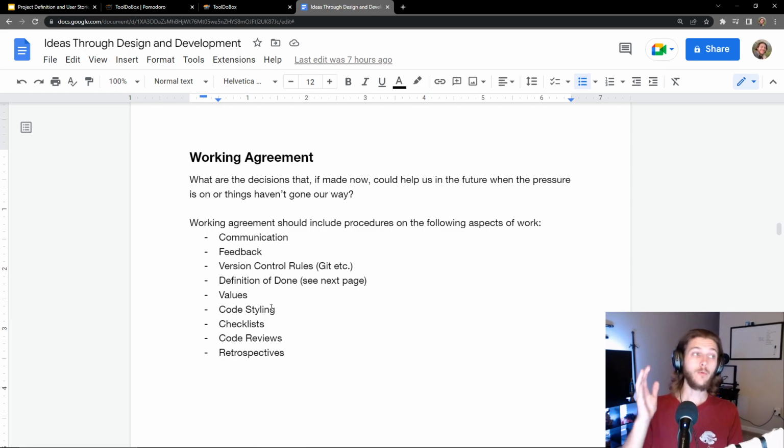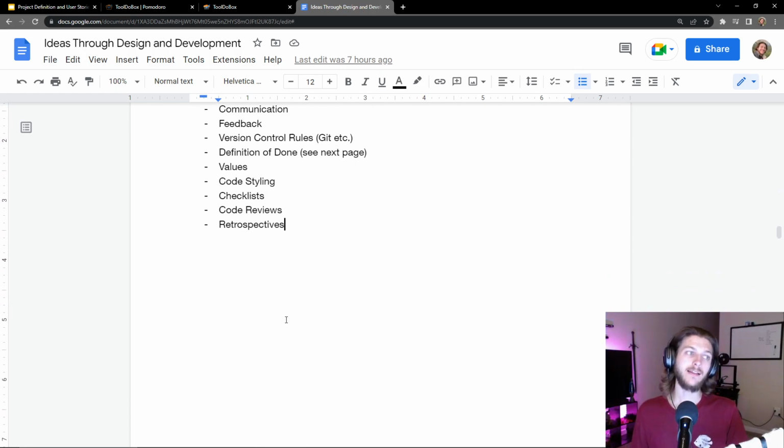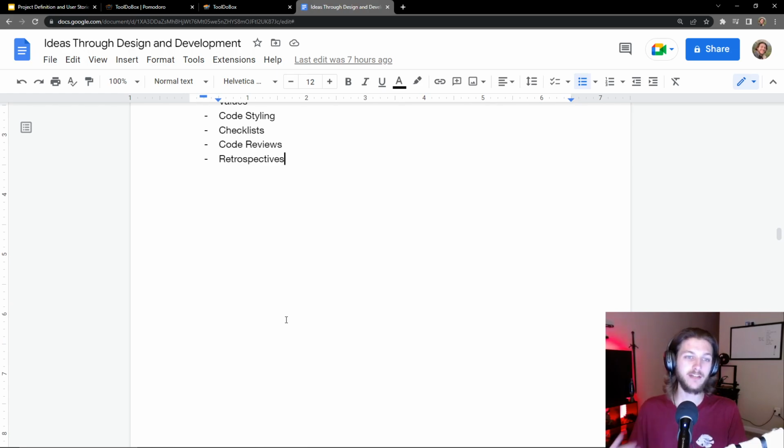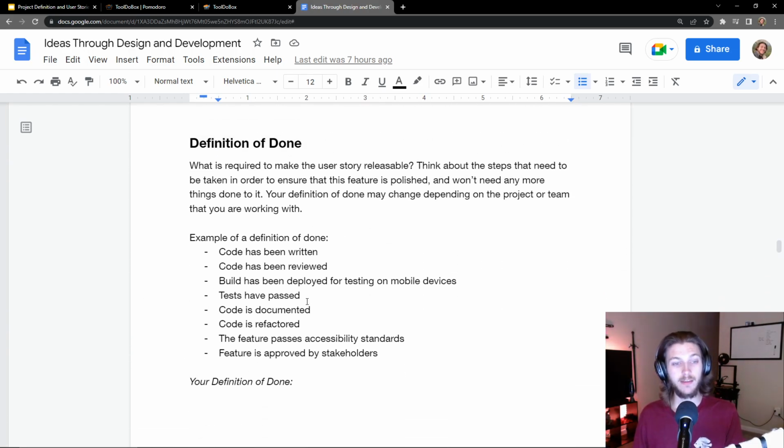But for me, the way that I'm thinking of using this is saying, okay, when I commit something up, what steps am I going to take? Creating checklists for myself, making sure that when I do things, I'm checking myself and all that stuff. And then also, this is what I was talking about, having a definition for what's done. Because I have not reviewed the code yet. I have not tried refactoring it or documenting it. I don't have any tests right now. And I don't even know if it works on the mobile version. So there's a lot of things that have not been tested yet.